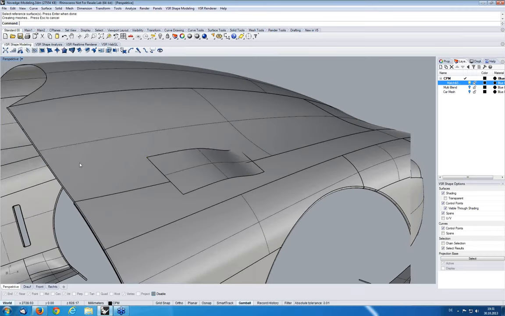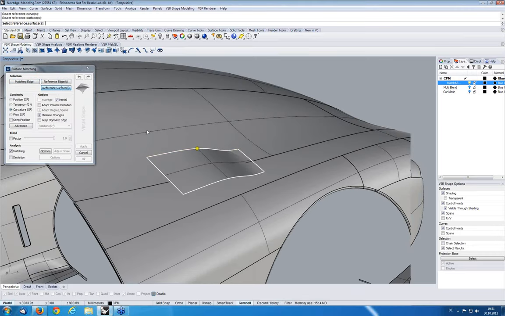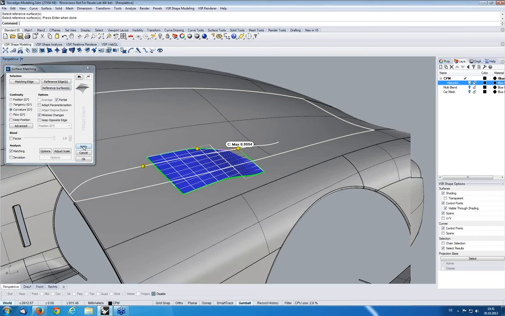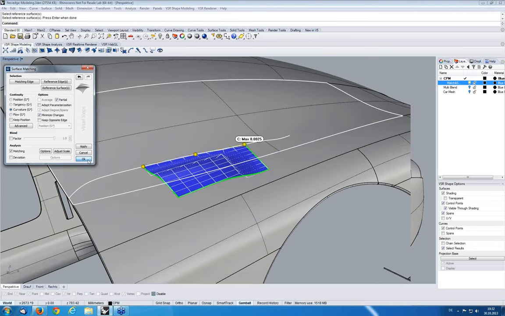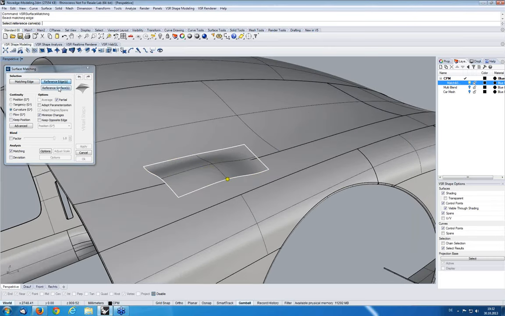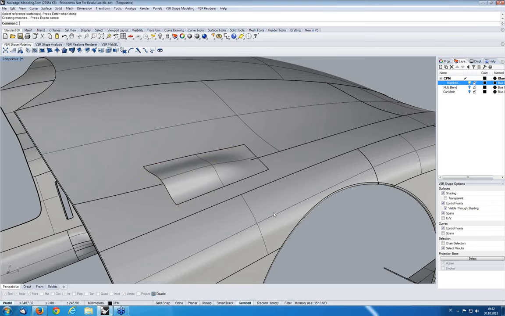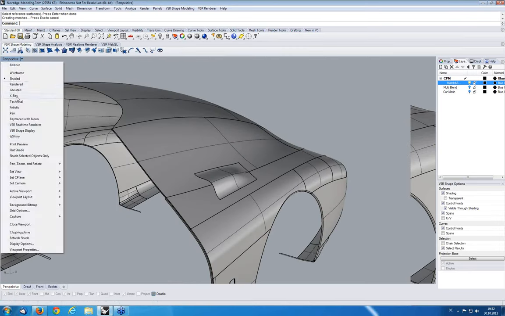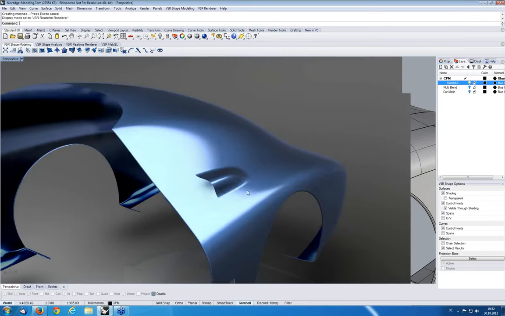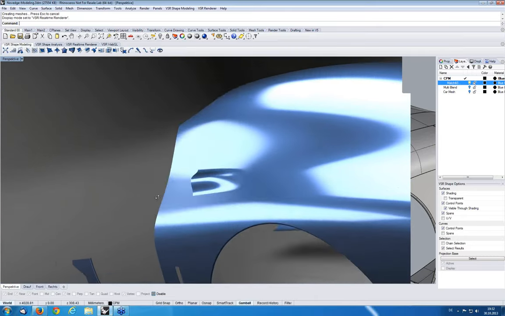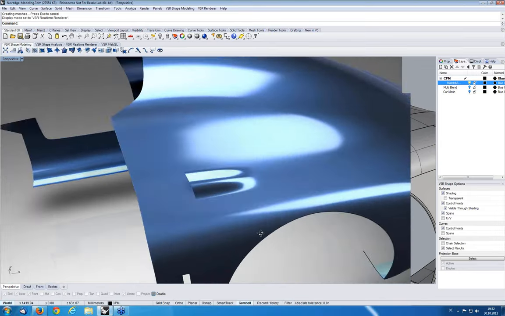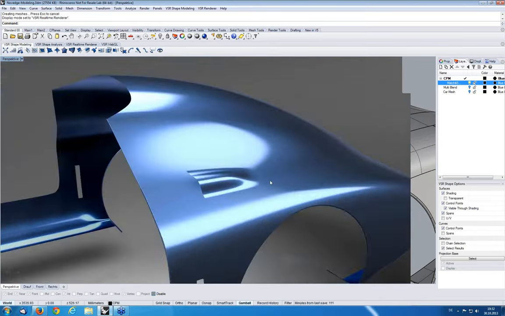And I'm doing this again for two other sides, so you can maybe see what it may be good for. This time only selecting one reference surface, pressing apply again, and giving some freedom on the left and right side for how the surface is allowed to run into the reference surface, and making it a third time here on the bottom, selecting the reference surface, hitting apply, giving some freedom in the shape. So what I've done now is created something that could be an air vent or similar. Changing to the VSR Realtime Renderer display to show you that I've matched three edges into existing surfaces without going to reference edges.